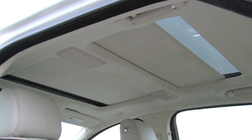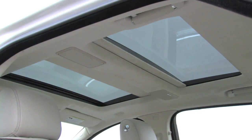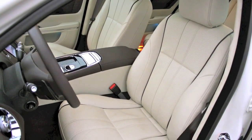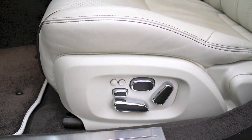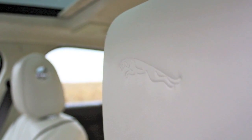On the interior, the panoramic moonroof is shielded by electrically operated blinds. Front passengers are greeted by 12-way power adjustable, soft grain leather seats with contrast piping and stitching, and embossed headrests.